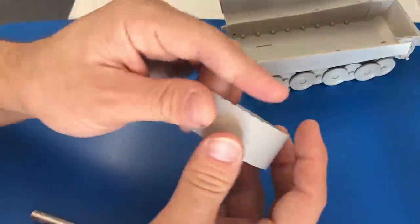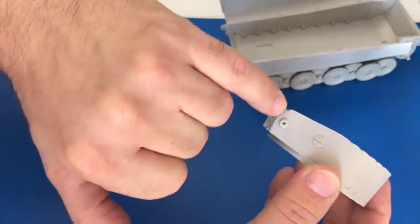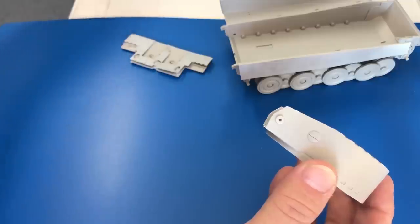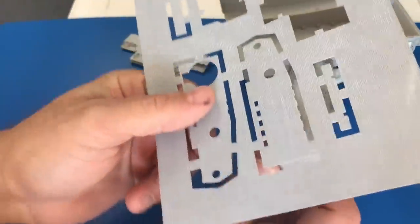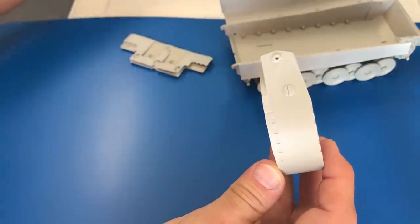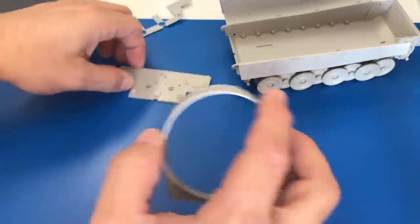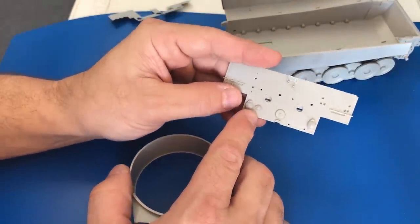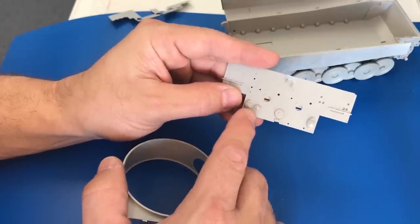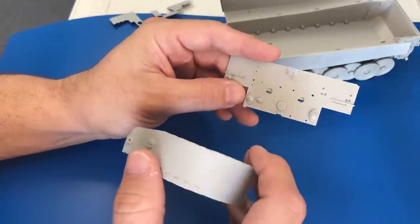And also, since we're showing stuff, there's a couple little tabs right here that we just got done sanding off, and that is to let the Zimmerit wrap around really well around the turret as well. And everything fits really well. I don't understand why they didn't die cut that one right there. Like I said, it's probably because there's a different variant coming out that doesn't have that little piece. That would be the only reason I could think of on it. But we'll work through it.